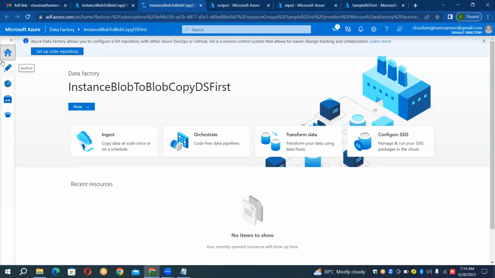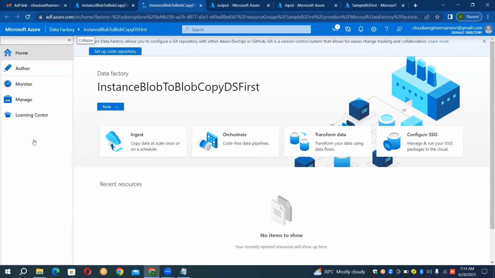So guys, here you have it. Can you see? This is the expanded view. These are the 4 tiles you have: home tile, author tile, monitor tile, manage tile. And the learning center is basically the documentation. Select the manage tile.